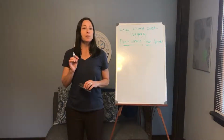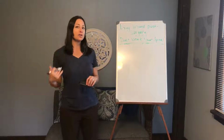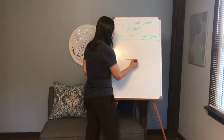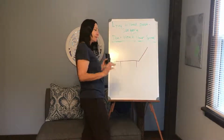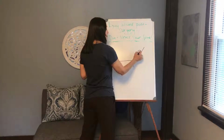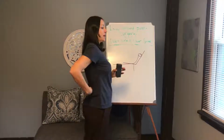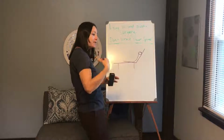And I've seen one really bad thing happen to a lot of people who have spent some time lying around in a hospital, where it wrecks their spine's normal curves from the side view. So what I want to point out, and what the take-home message is, you're trying to prevent, if this is the bed and it's elevated, okay, so this is someone's bed, and I'm not a great artist, but that's okay, that you don't want someone to be all day long on the bed with their spine going like this in one big C curve. So what happens is instead of keeping the neck curve and the lower back curve while you're lying in bed, the spine becomes one big slouchy C.